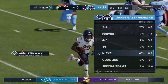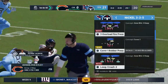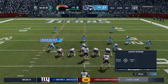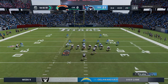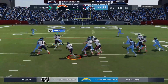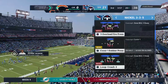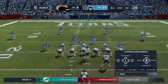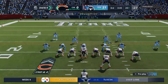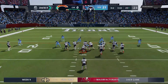8 yards, first down as they're able to convert. And the Bears first down. First down, a run with Cohen. They get him to the ground right on the cusp of the red zone after a pickup of 5 or 6. Jadeveon Clowney brought him down. Not too many offenses want to turn down long drives, but when you're down where they are, they've got to pay it off with some points.